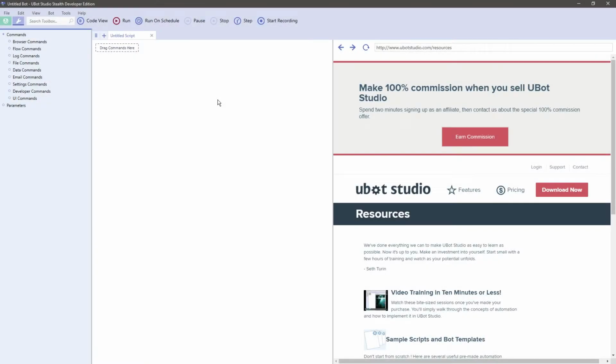If you've ever scraped something in Ubot using scrape attribute, or used a command like type text, then you've interacted with the Ubot Selector language. But what you probably didn't know is that this selector language has many features long forgotten about. Knowing these secrets can help unlock the potential of Ubot Studio itself. And over the next couple of videos, I'm going to show you these secrets.